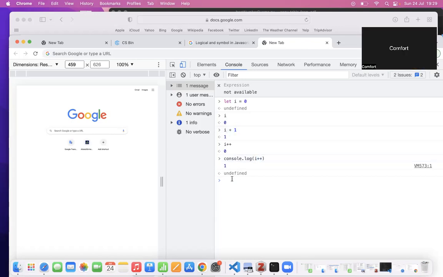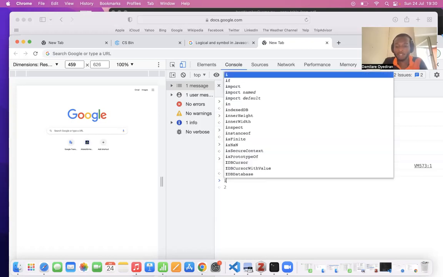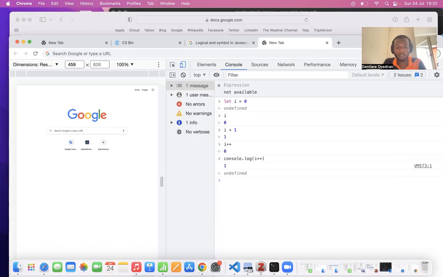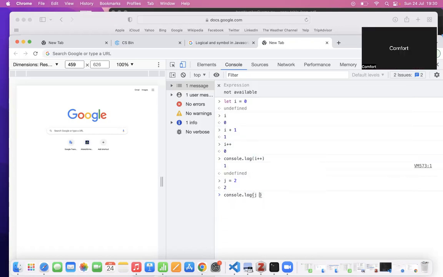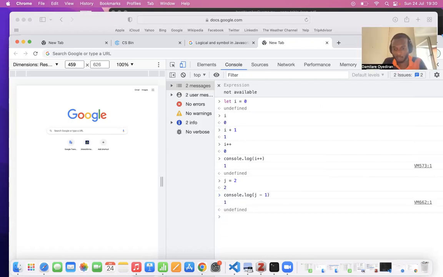Anyways, this plus plus is doing the same thing as you adding 1 to it. Same thing goes if we set j equal to 2, and we do console.log of j minus 1. This is supposed to give us 1.